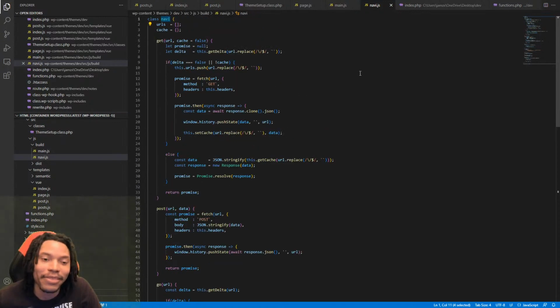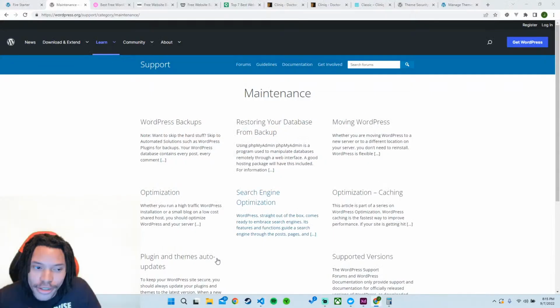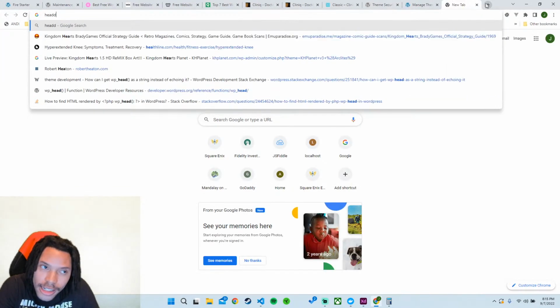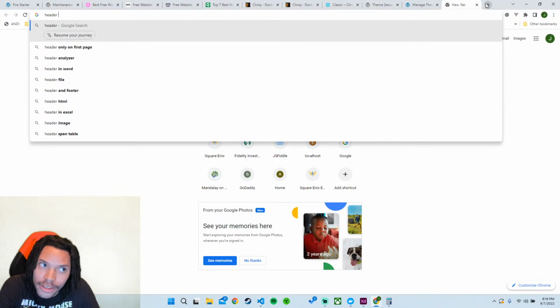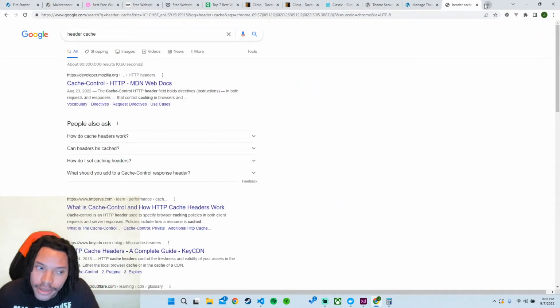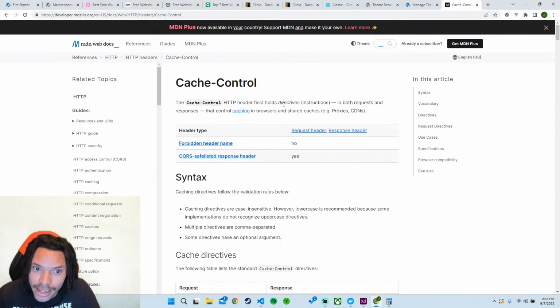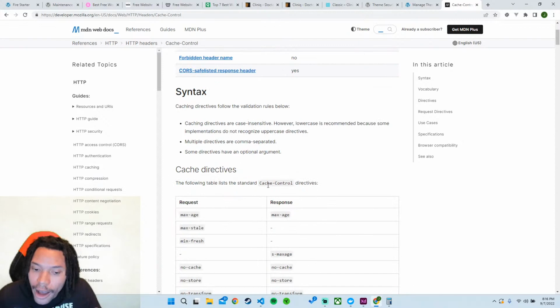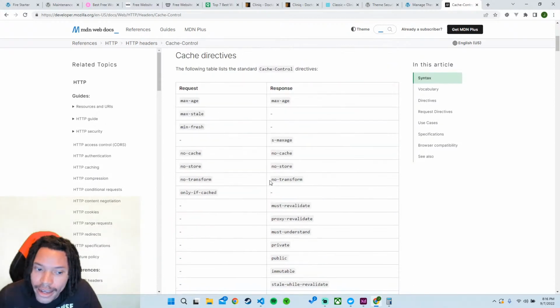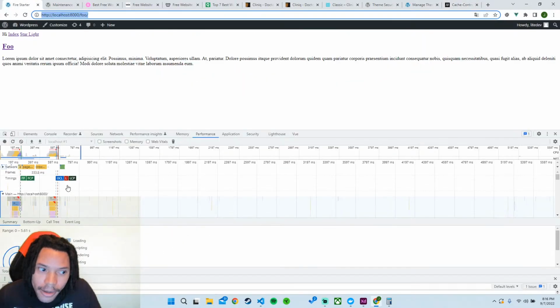Okay. Anyway, basically, you want to make sure that you're optimized for caching. Like I said earlier, there's two ways you can do it. With HTTP requests, you can use headers. In the header, you can do caching. There's Cache-Control, which is a directive. You can tell it how long you want this data cached, like the JSON data that I'm requesting.